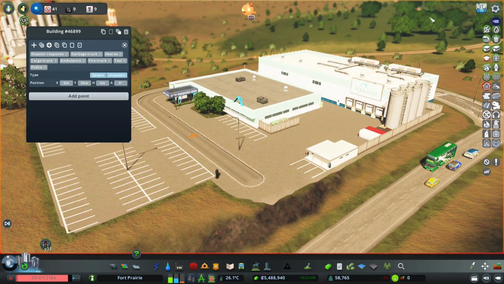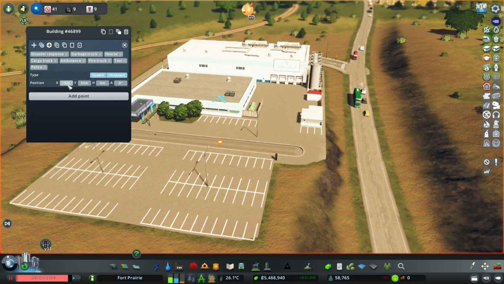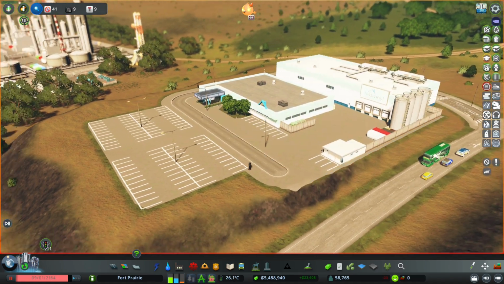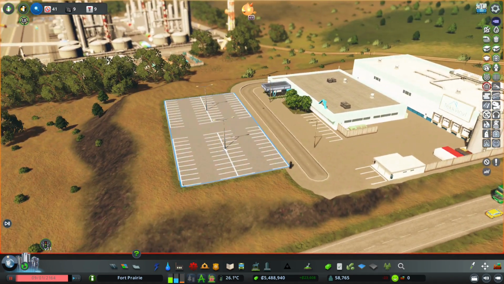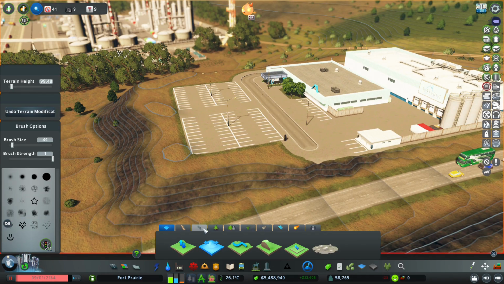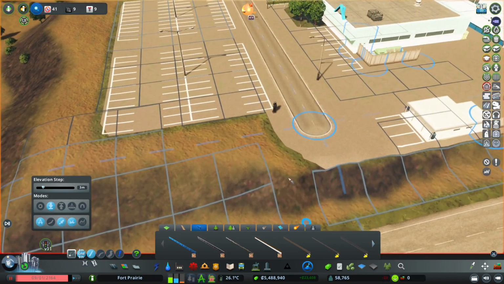And the first thing I like doing with the unique factories is moving the spawn point to where the trucks would go into the factory. So that's right in here. Now I'm going to try to keep it away from this road as much as possible to avoid any potential issues. But since we have the parking lot here, let's just run a fence around it. I think that's probably the best bet. I think that'd be realistic to see.